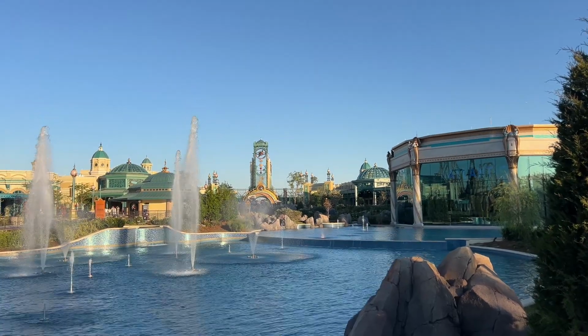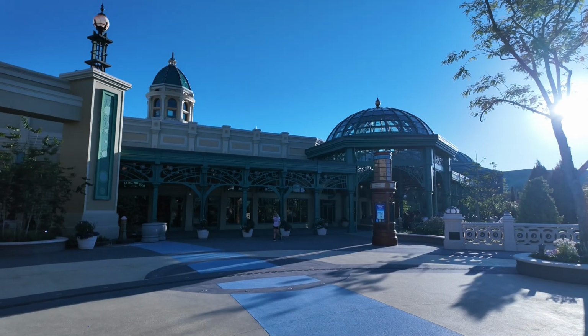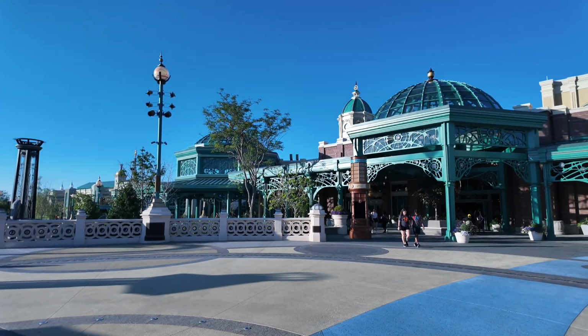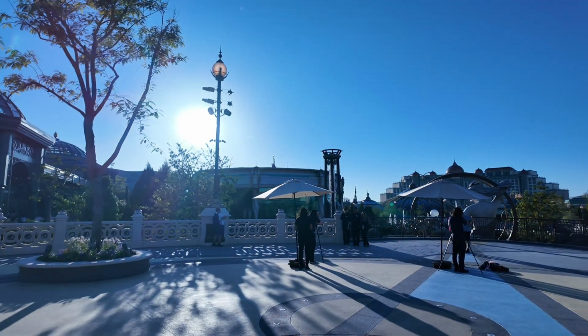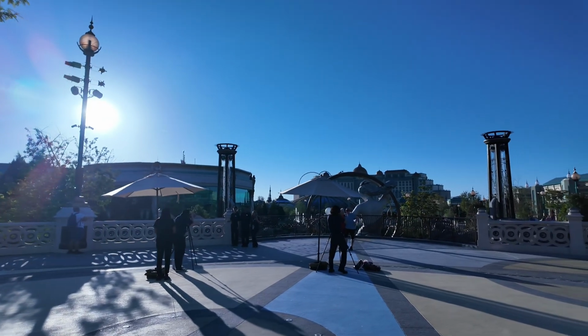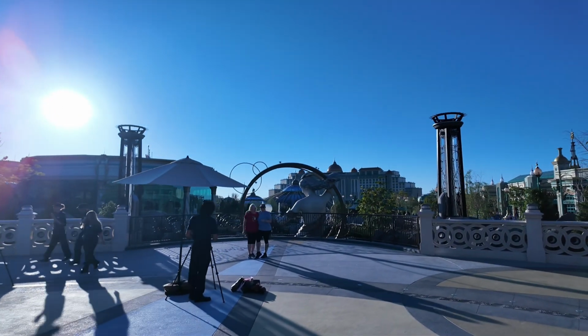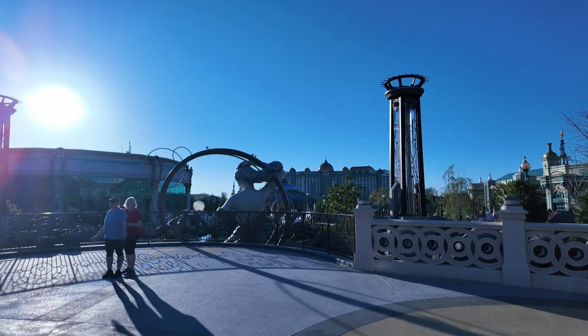As we enter here, there are shops on both sides. Sorry for the backlighting there. There are shops on both sides as you walk in, different shops. There's a Christmas shop, there's the big old gift shops, there's a sweet shop over here on my left. Right here pictures are being taken, so I'm going to try my best to sneak around here and zoom in past them so I don't interrupt their pictures.